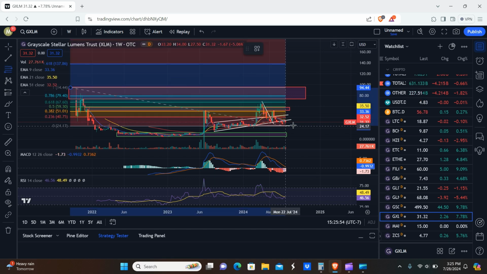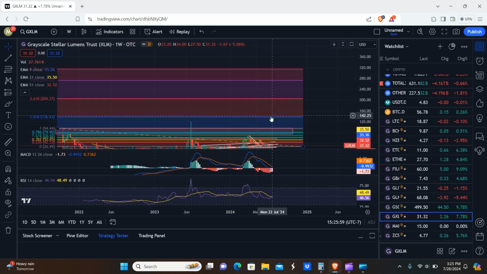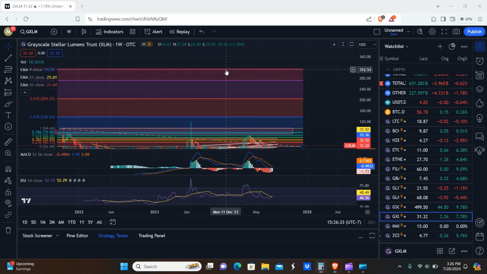All right, so from the swing high up here, let's say to the swing low, or I should say the all-time high to the swing low, it definitely makes it a lot more of a return. So 138, 204, 272, and 316 respectively. So 316 divided by 31, basically a 10.2x. Again, that's pretty good money. I mean, shoot, we're really only looking for about an 8 to 10x total return on our native crypto portfolio. So, if we get that, we'll be happy. Anything above and beyond that is icing on the cake. So to get a 10x on one of these, in my mind, is pretty good.